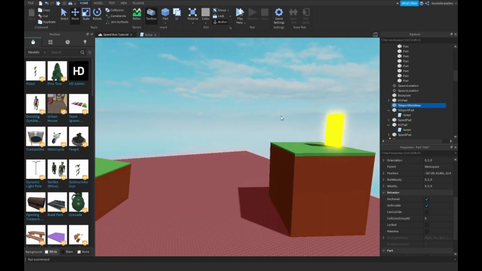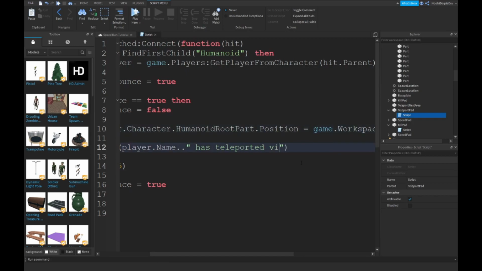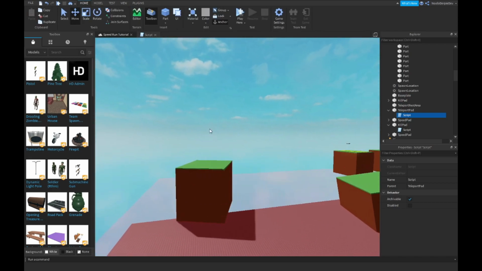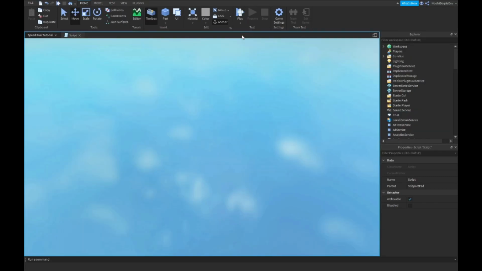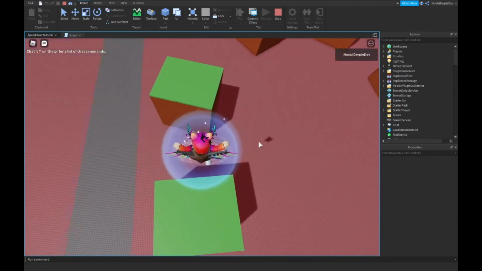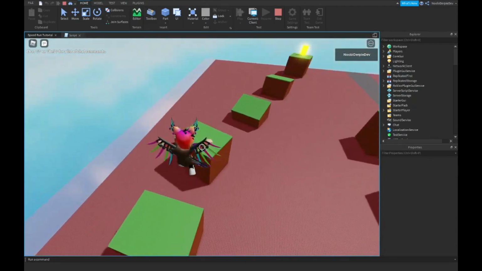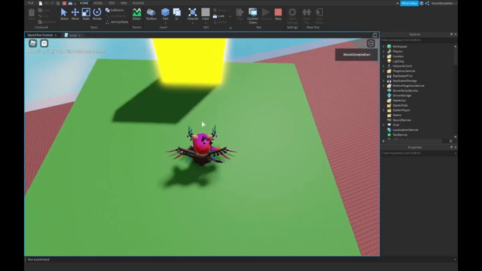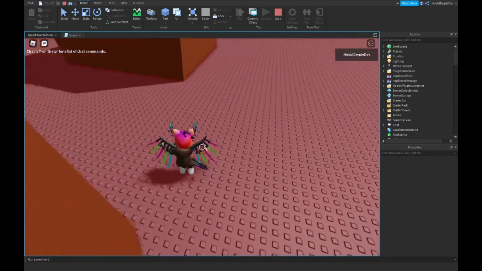So what we just did is, if you touch this part, the script will know someone touched it, so it has teleported via the teleport pad. The script knows someone touched it, and then it knows I have to go over here. So if we go play, okay, over there. Now we can, whoa, okay, boing, boing, boing. Ooh, almost died there. So over here, if we touch this part, boom, we get teleported. And then we can do it again, and then you die.